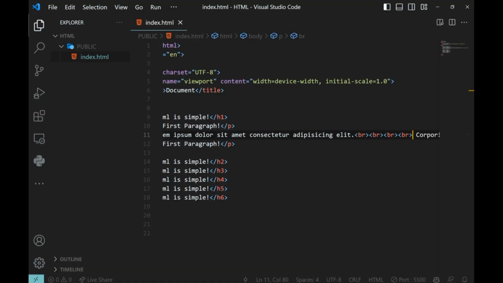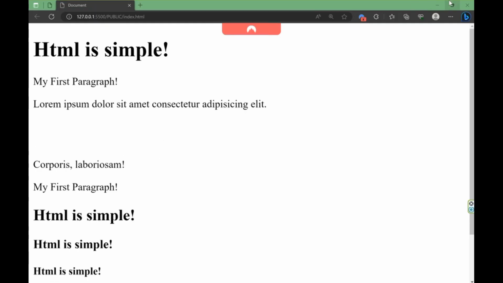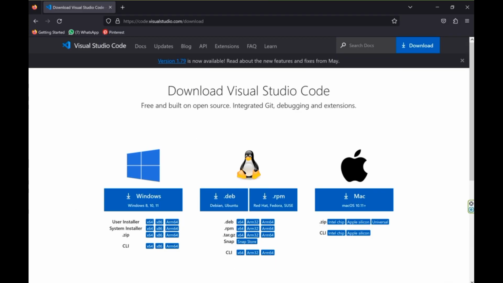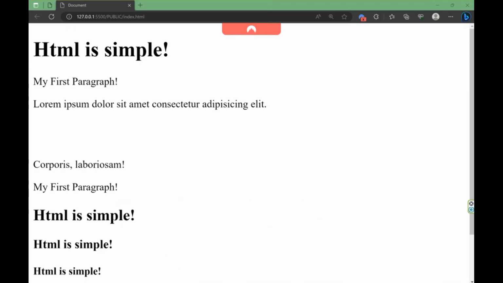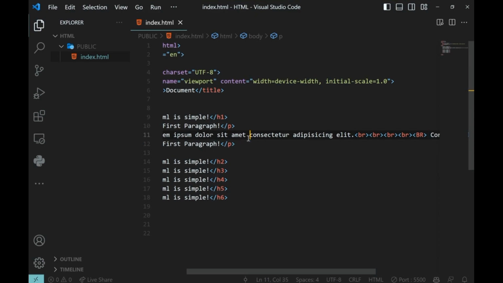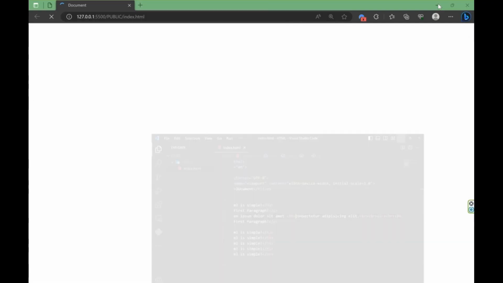Okay, I have good news for you. HTML is not case sensitive. And HTML tags are also not case sensitive. So if I put BR here, you would see. Let's try somewhere else. Let's put a BR here, but with capital letters.